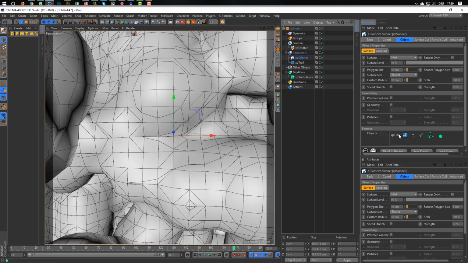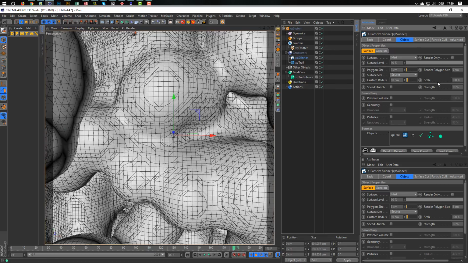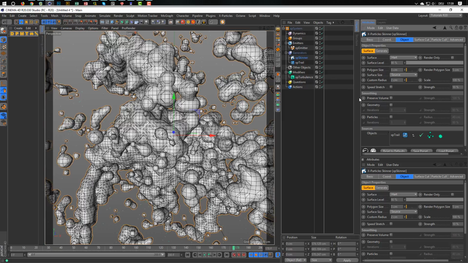It's a little big. So the next thing is I go down with the polygon size. Don't go too far down. So yeah, you can do it when you do your final render. But I am careful here within the tutorial. Let's say go to 3. My original one, I think I made it with polygon size 1. You see. So this is this. Custom radius 2. Okay. Here the polygon size I make the same for the render.